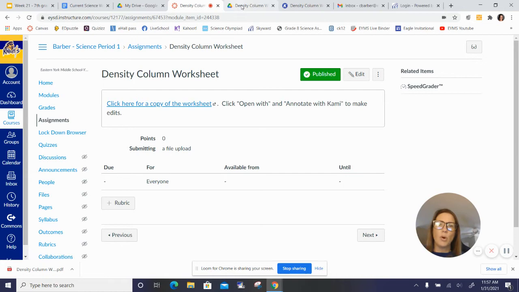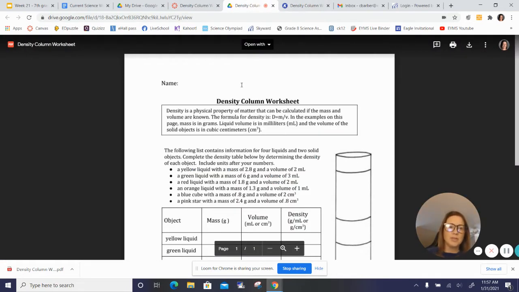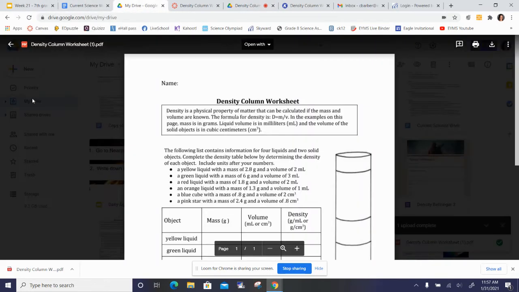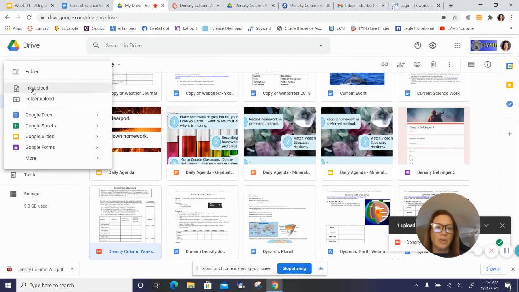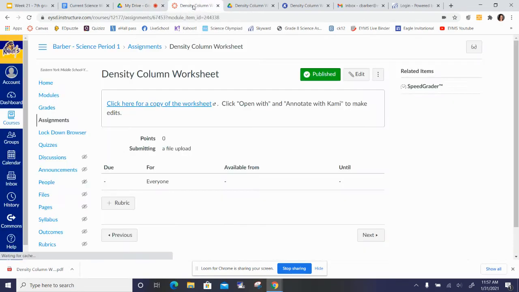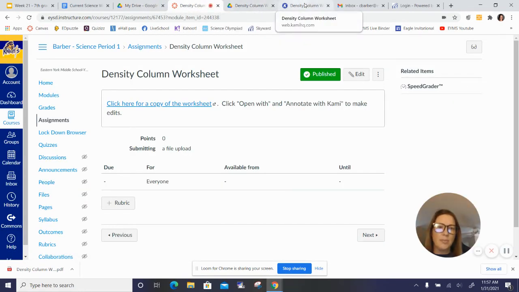When you click that and you open it, it's probably going to say up here at the very top, open with Google Docs. You could do that. You could open it through Google Drive. My recommendation is to click on the download button, download it, and then upload it to your drive. If you go to your drive, you could simply hit new and then file upload. If it's in your download folder, you can just upload it through there. So basically, that's your best bet, is to download it, in my opinion.